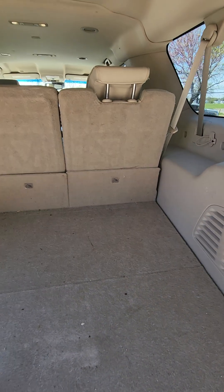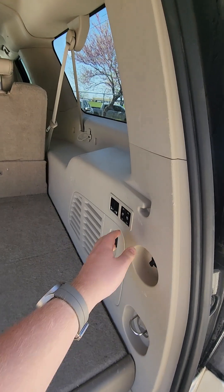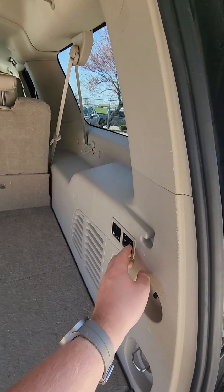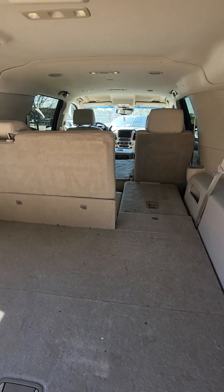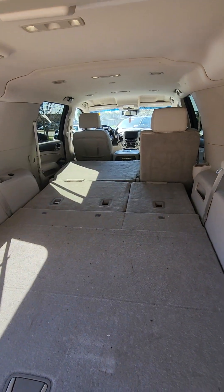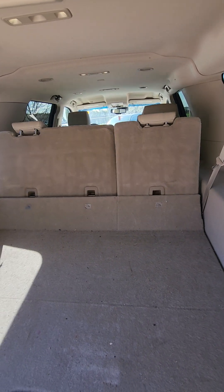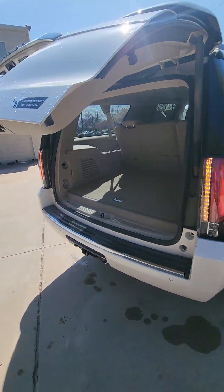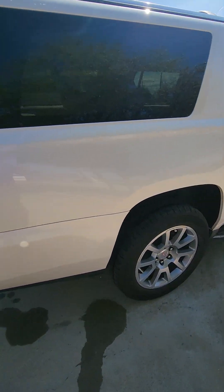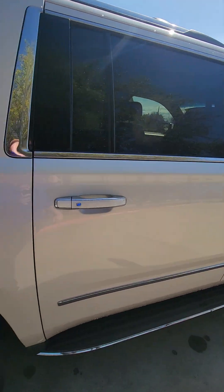Just the back area — of course you do have the folding seats too, and the power as well, so they both come back up. Power tailgate. It's got like a real minor scratch here; I don't know if you can even see it on the camera. But it's all stuff that we have a body guy here that can probably just buff out real quick.